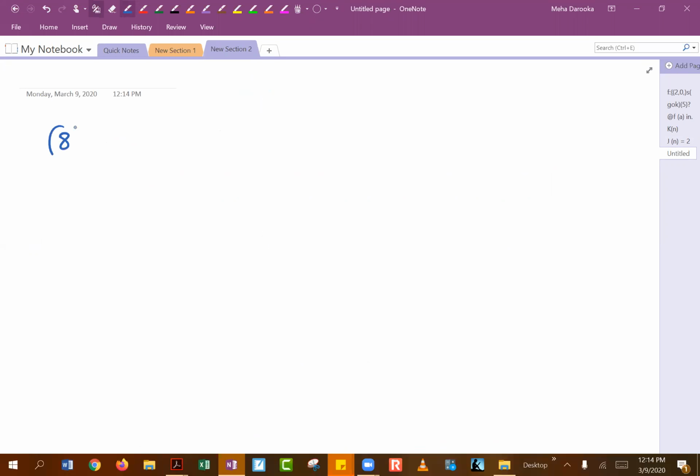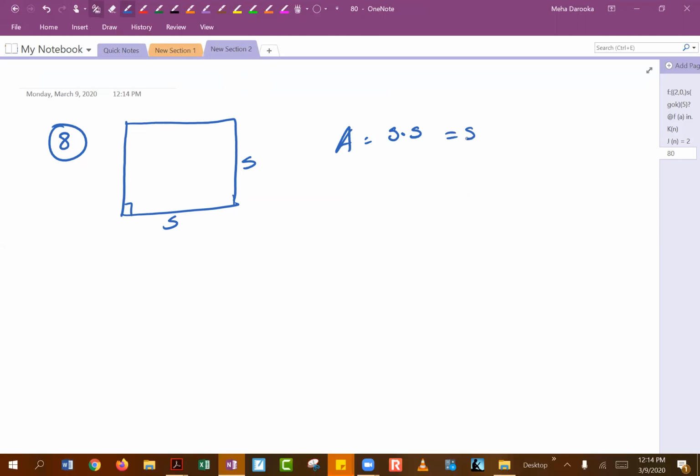So we've got a square with side s. What is the area of a square? Length times width. In this case, that would be the same number, right? s times s, so s squared. So you've got area as s squared. Now, when they're talking about the diagonal, that's your diagonal d. So how do we find d?